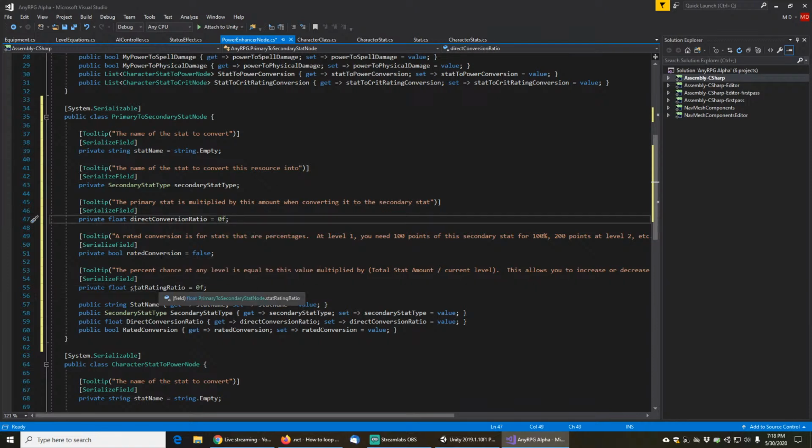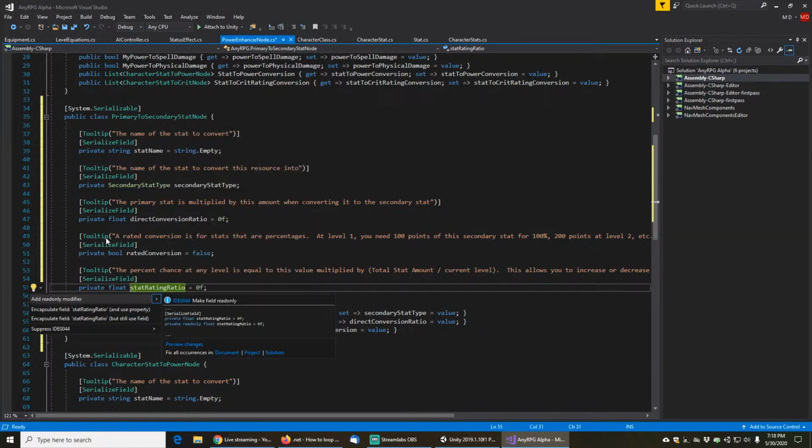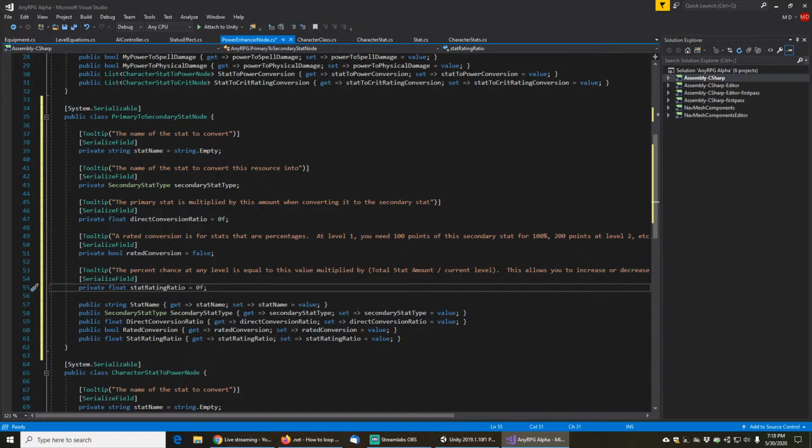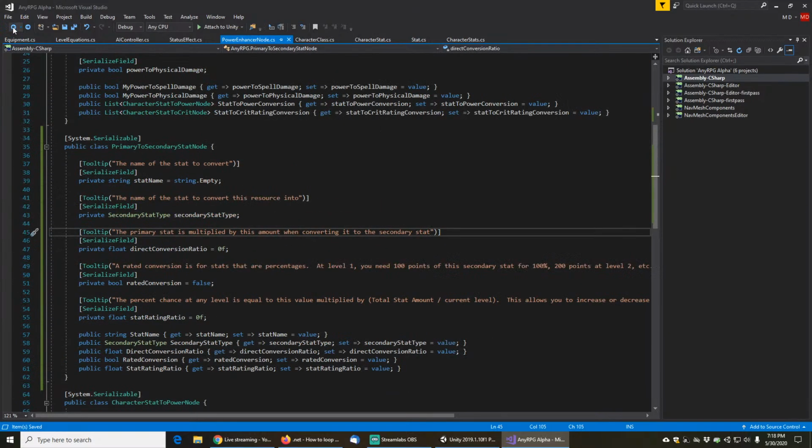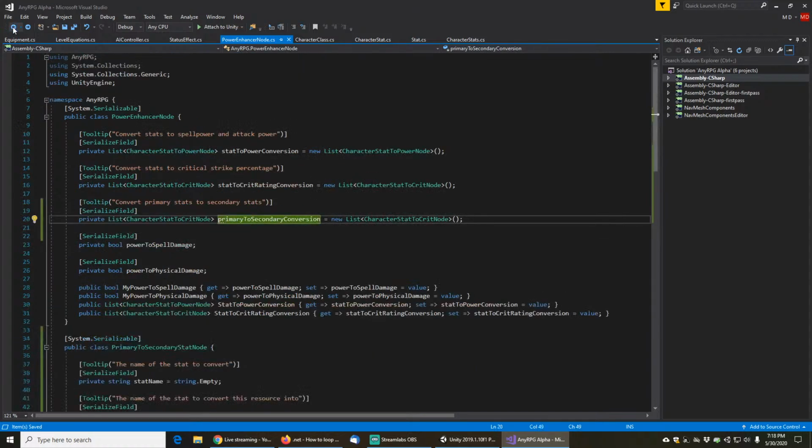Okay, and then we just need to expose this. Okay, and now that we have this primary to secondary stat node, we can back up, find the place where we were calling these other things, and this is now a primary to secondary stat node and primary to secondary stat node.